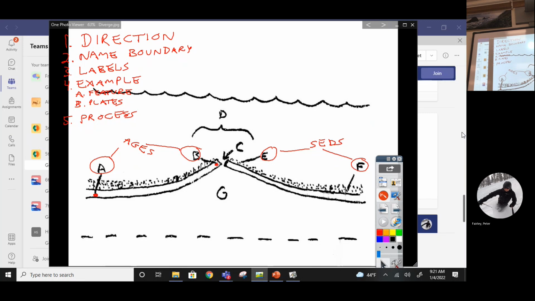Number 4. Oh, okay, those are good. Those are good examples of the plates. That's 4B. I haven't answered 4A. So what is it that we find along that boundary? Volcanoes. Right. Well, what do we call this thing right through here? Oh, what is it? The Mediterranean? No, what is it called? Oh, the Ring of Fire. No, not the Ring of Fire, but you're not far off though.